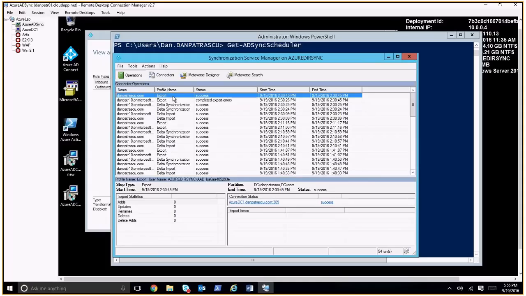The only exception where some type of export from Azure AD Connect to the local Active Directory occurs is when we have Exchange Hybrid. Because in Exchange Hybrid, we need certain attributes to be consistent among the two organizations in order for all hybrid capabilities to work correctly.